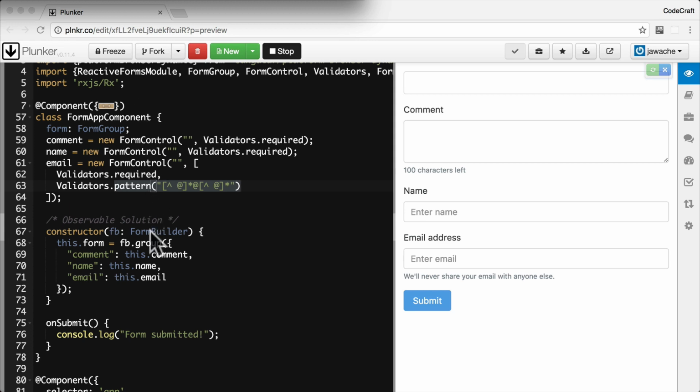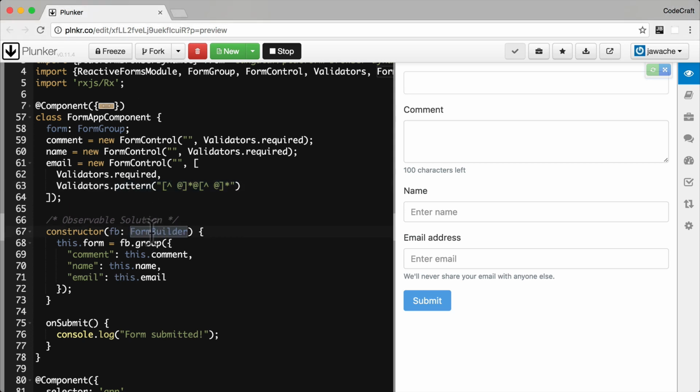We then use something called a form builder to actually create the form and link it together with all of the form controls. And in the end, we create a form instance on our component, and this instance exposes an observable, a stream of all of the input fields of the form combined into an object.